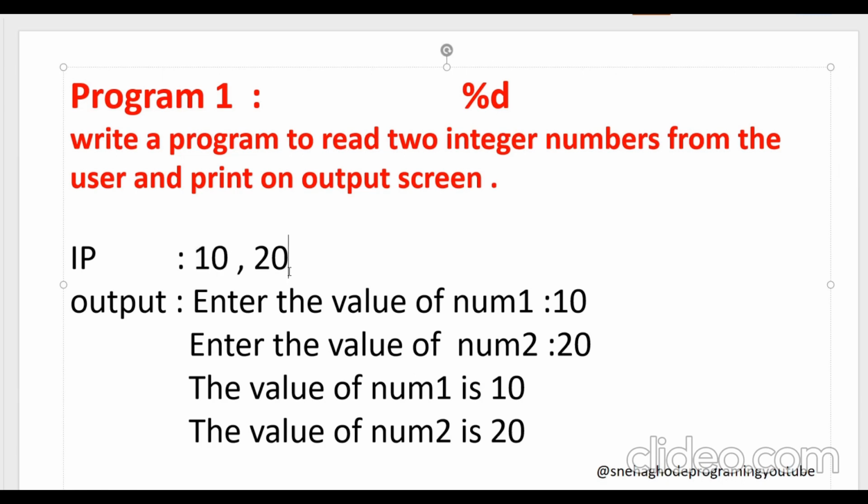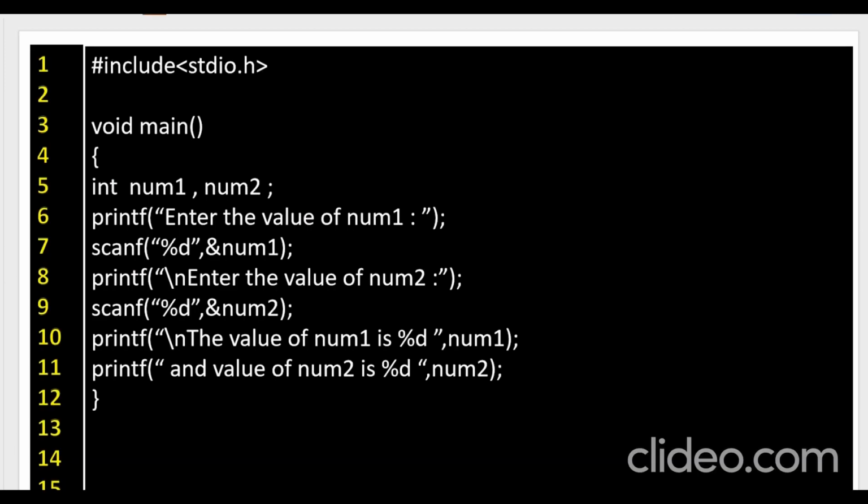That 10 and 20 value is given to you by the system, and here we have to print this output, that is enter the value of num1. This value will be entered by the user. This value is also going to be entered by the user, and the value of num1 and value of num2 is 10 and 20. In this manner, in the next line, in the next line, we have to print this program.